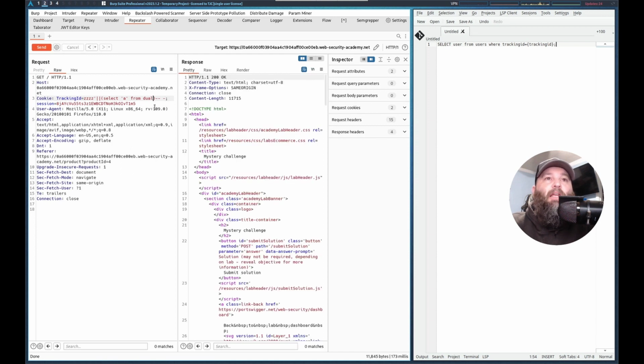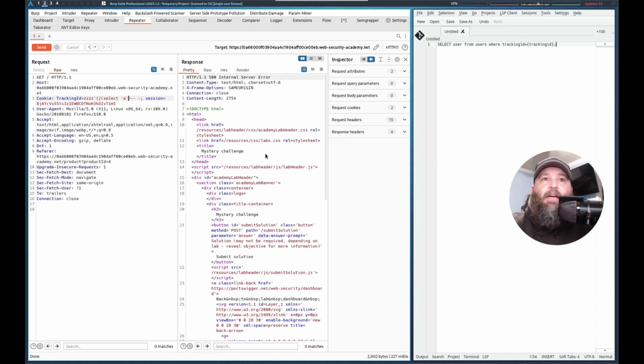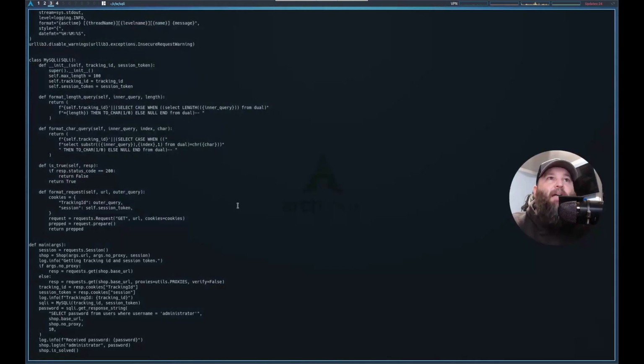If we delete the from dual and get a 500, we definitely got Oracle. We definitely have Oracle from dual. It's blind Oracle. This script has got to be the one that we wrote to solve the lab.